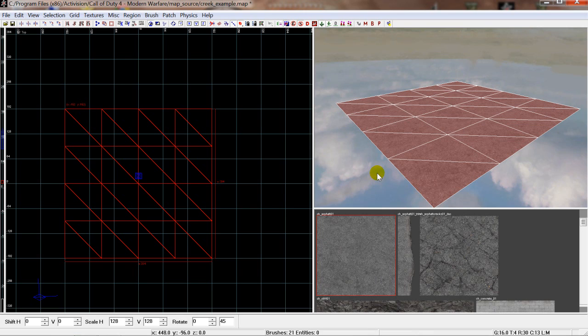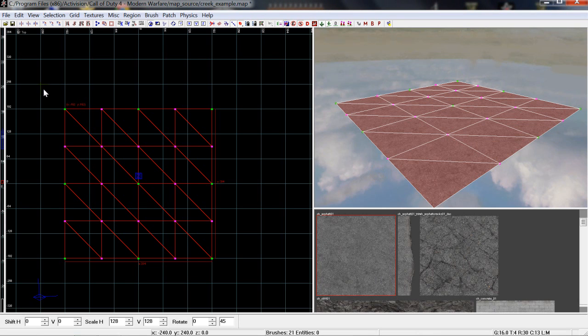The first thing we need to know is how to make our verts accessible for manual selection and manipulation. And to do that, we simply need to have our patch selected and then press V on our keyboard. As you can see, that's just opened up a whole bunch of multicolored dots. These are our individual vertices that are available on this patch. We can now go ahead and manually select and manipulate each of these individually, by groups or by columns of vertices. Let's take a look at that.